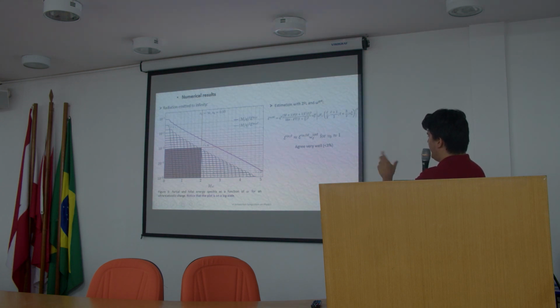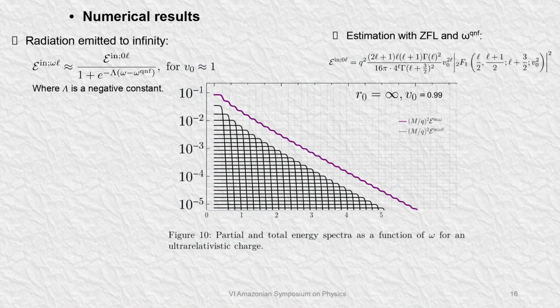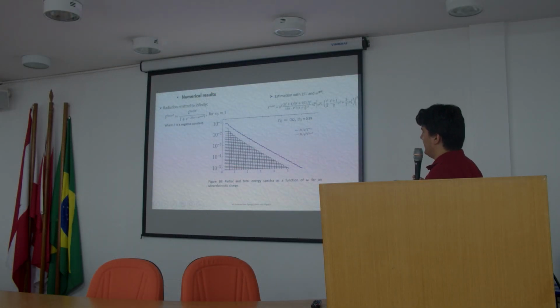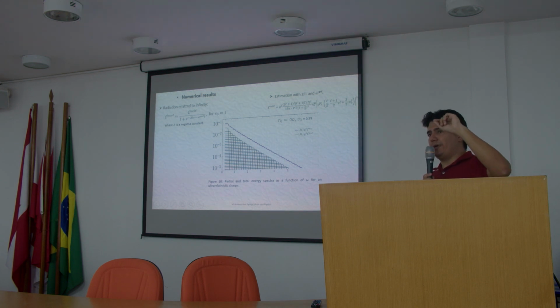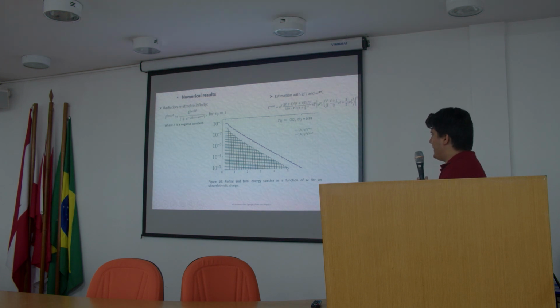It's an approximation that works very well because the error is less than 3%. So using that expression, you can use an approximation like that for V naught equals 1, right? So V naught equals 1 is basically when you throw the initial particle with the velocity equal to the speed of light, right? So it's not really realistic, but it's something you can look at.